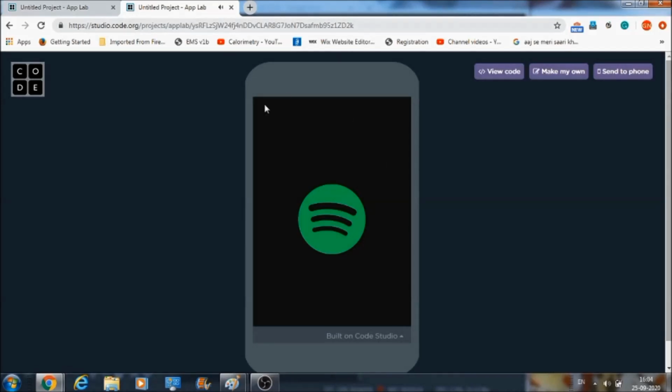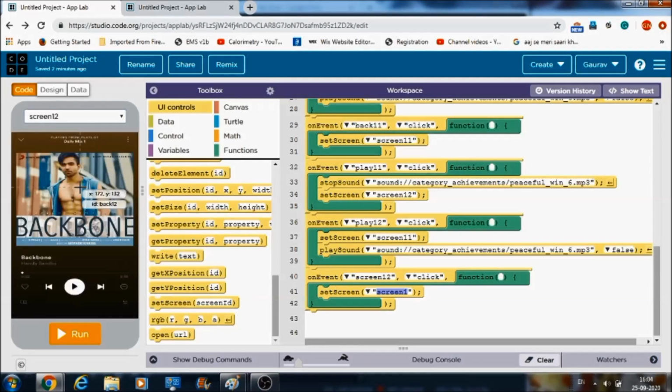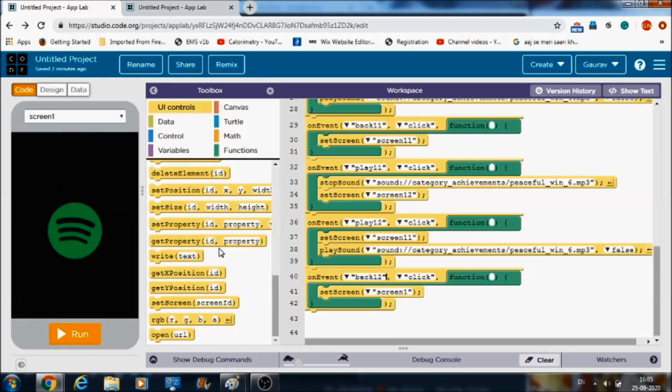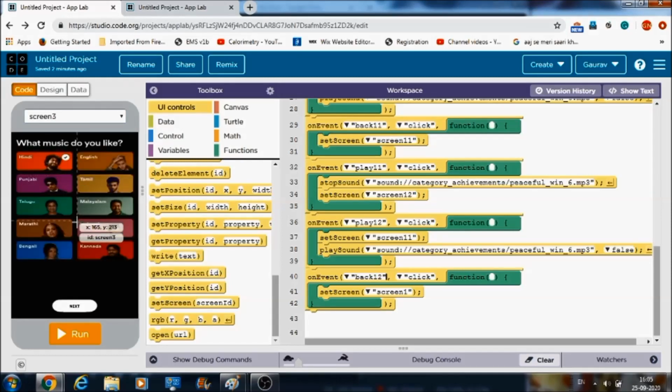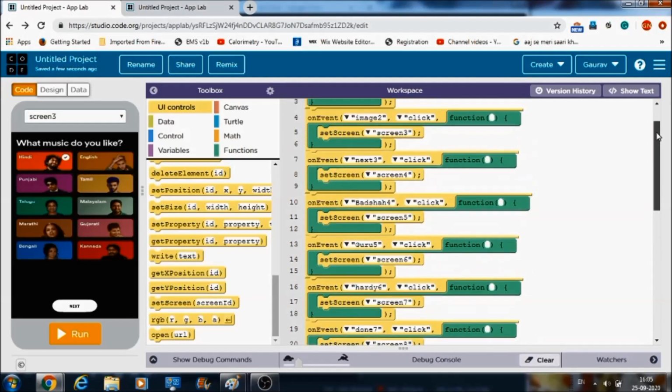Now here there is a mistake. I do not want to get redirected on this screen when the user clicks on this screen 12 option. Where is that? Yeah, what is the idea of this? It is back 12, right? So instead of this screen 12, I need to select back 12. So when the user will click on this, he will get redirected now on screen 1. So this is the complete thing that you can use for making a musical app.